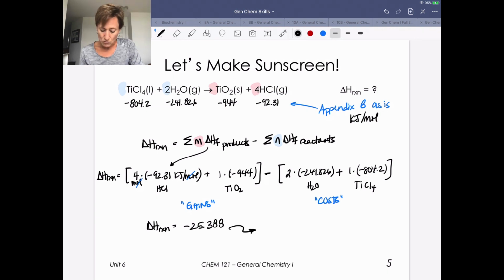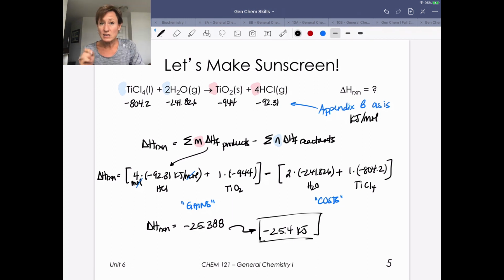25.388. Now remember, we're doing a lot of addition here. So when we consider significant figures, we have to look at how many things have stuff to the right of the decimal place. There's a lot to the right of the decimal place with this one. This one has nothing to the right of the decimal place. So that's going to limit what we'd have here. So truthfully, this would probably be 25, but I'd be okay if you had 25.4, and the units of your answer are going to be kilojoules.